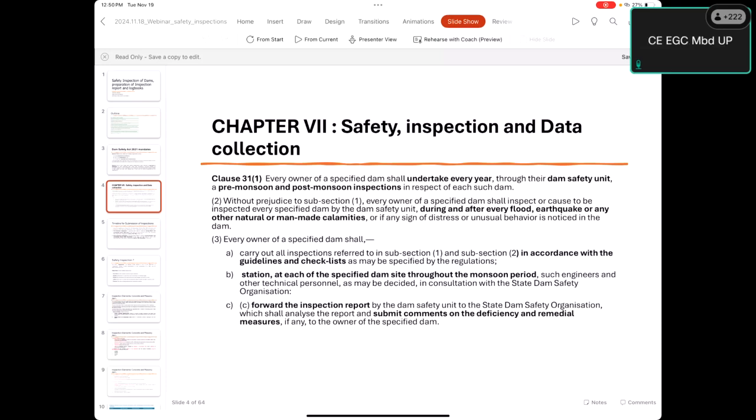As you say, the dam owner has to do the inspections. So what does it mean? Sir, the dam owner, through a body or a panel of experts, can also get the inspection done. If the officers are doing the regular inspection, CDSC can be got done from the experts, from a panel of experts who will be appointed as per the guidelines given by NDSA.